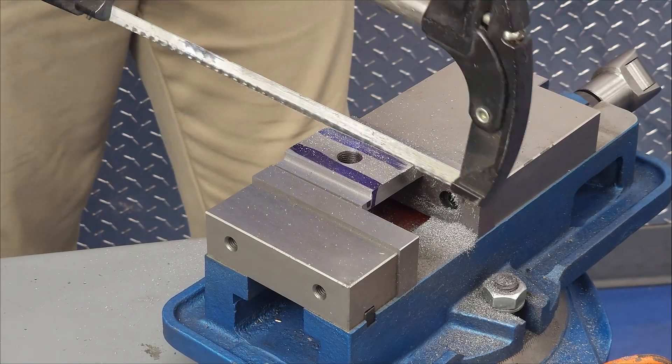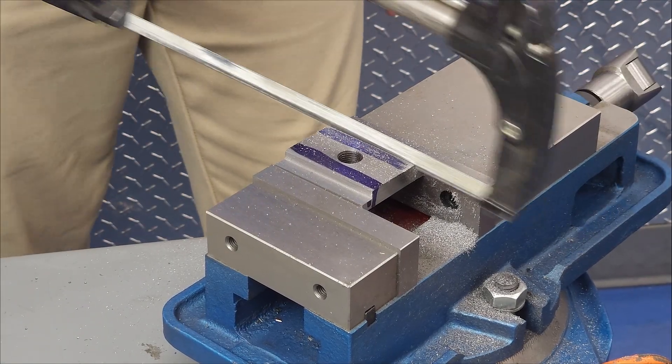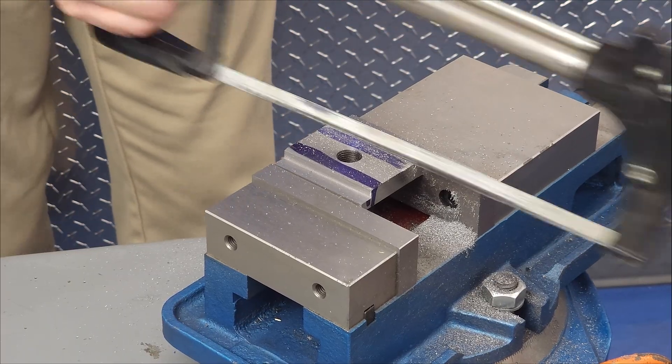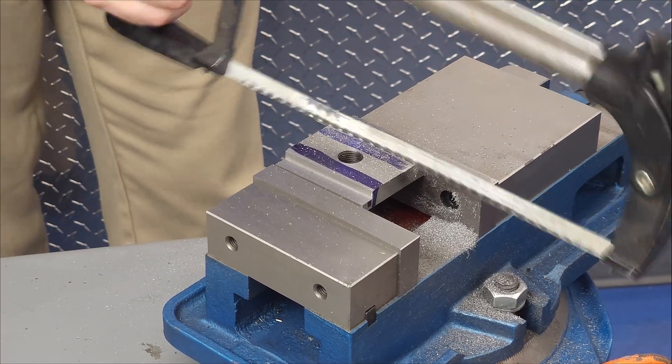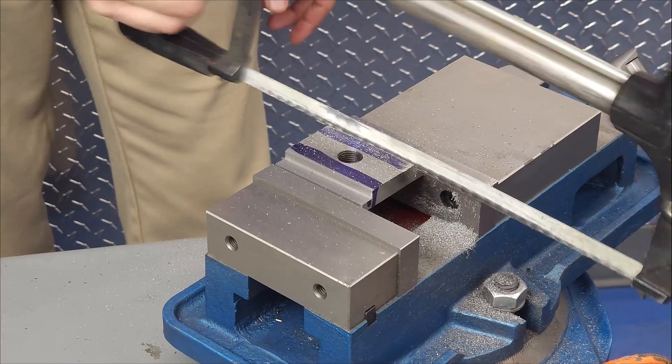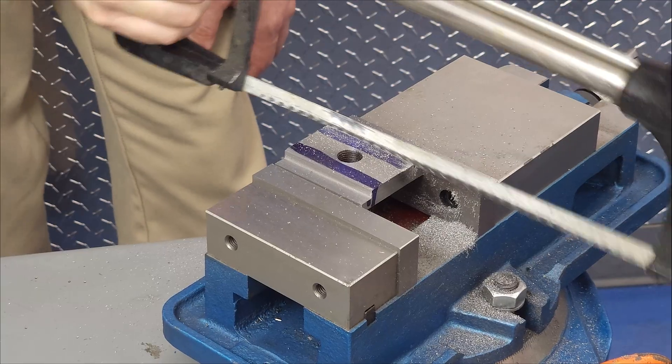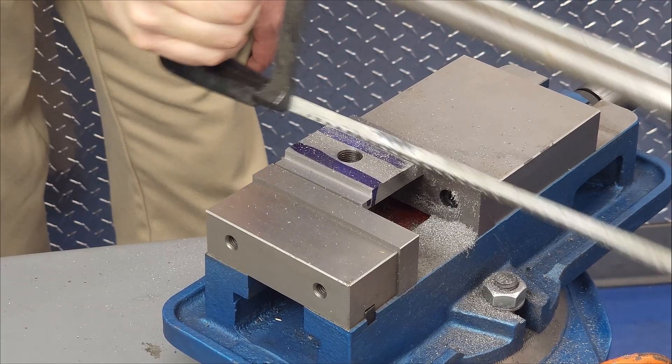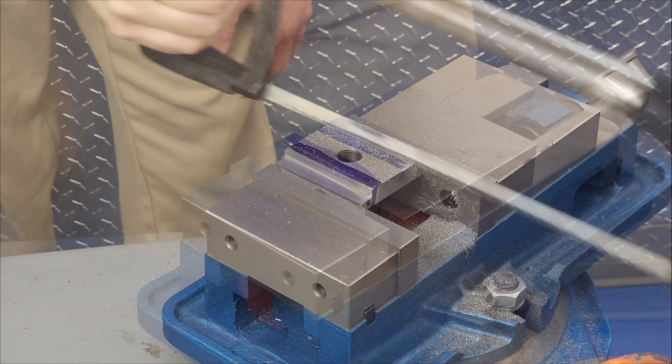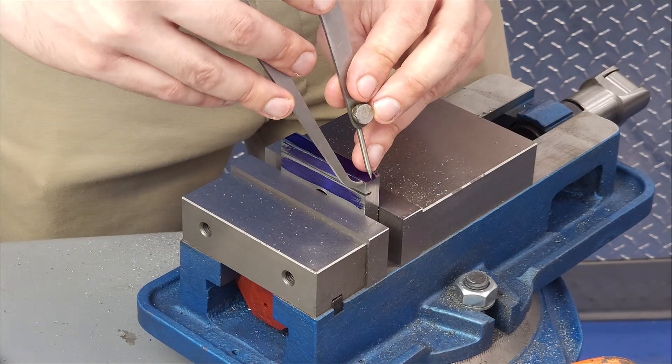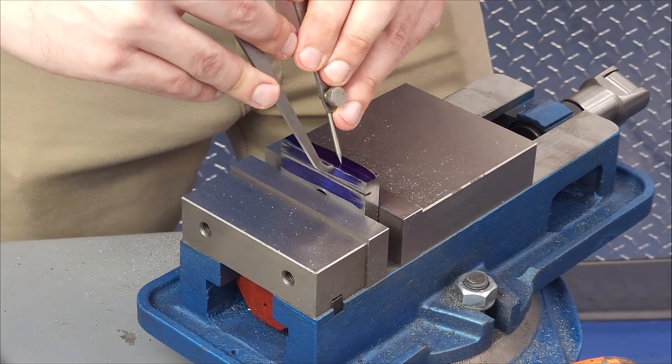We made the line, now let's cut to it. You'll notice that I already have one side of the T-nut done. That's because I originally wanted to see how long this took to cut using only a hand file. What I actually did was take 20 minutes to cut the first sixteenth of an inch using the file, then I finished it on the mill as God intended. Did I mention that this whole process is way easier if you have a milling machine?